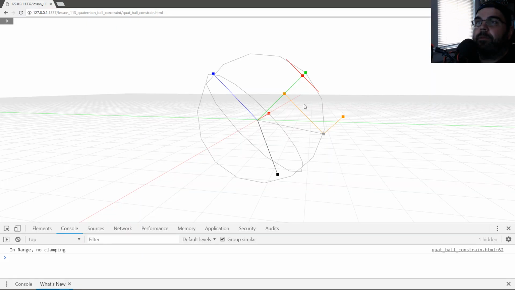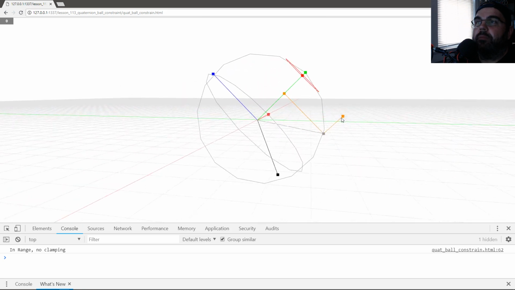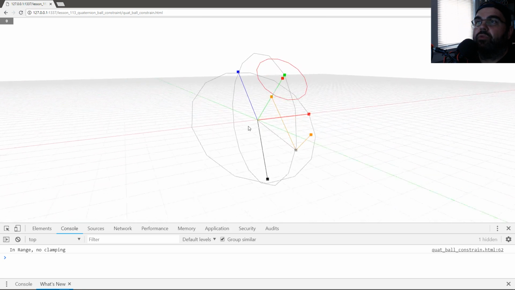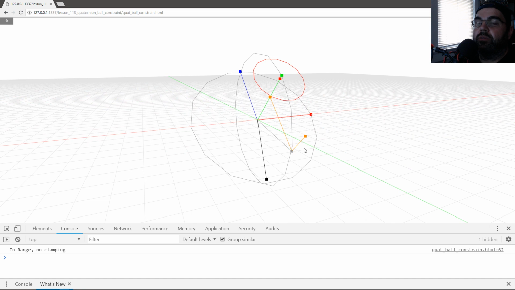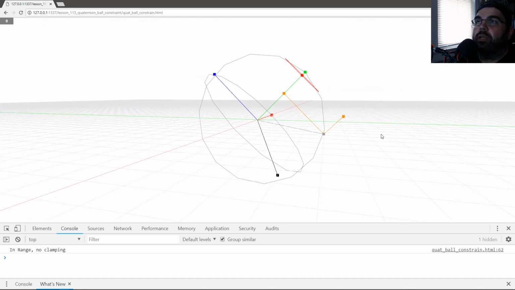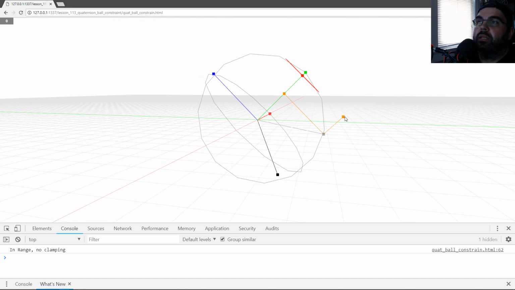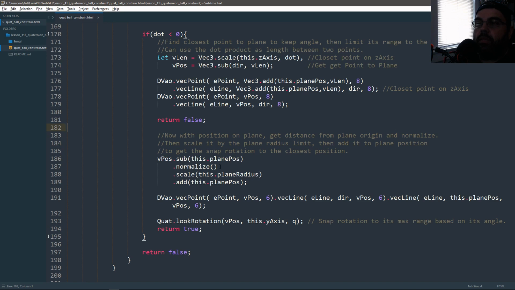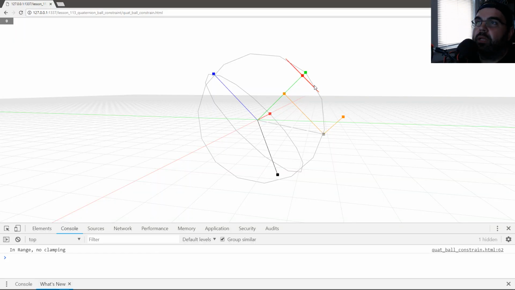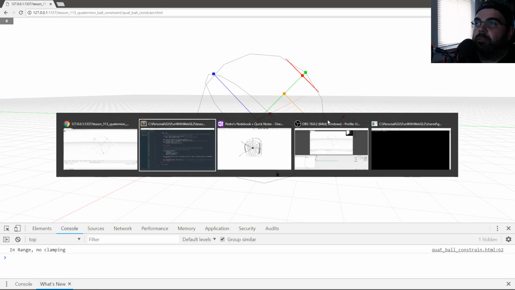And at that point, now we have this projected onto the plane. But now we need to get it to the closest point in the radius. So what we're going to do next is get the range between the red dot and this orange dot, and then normalize it and then just put the radius.